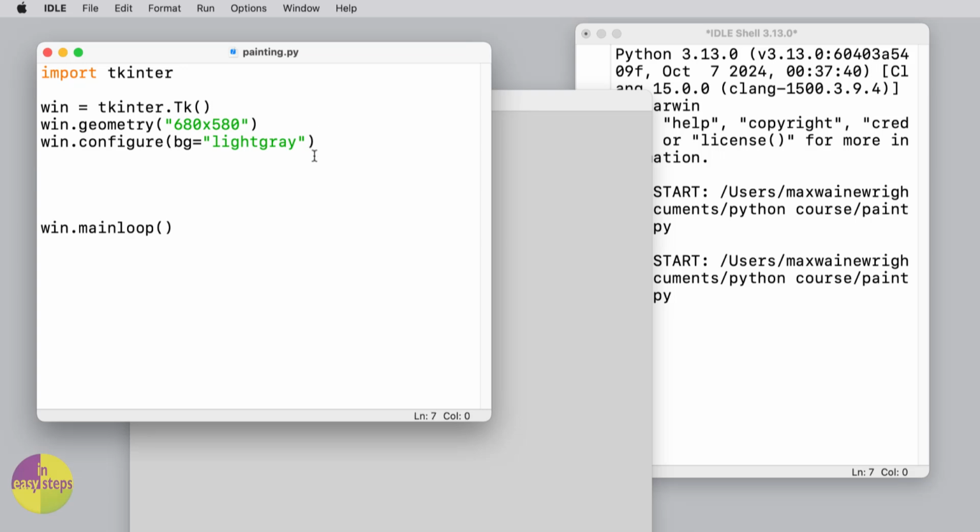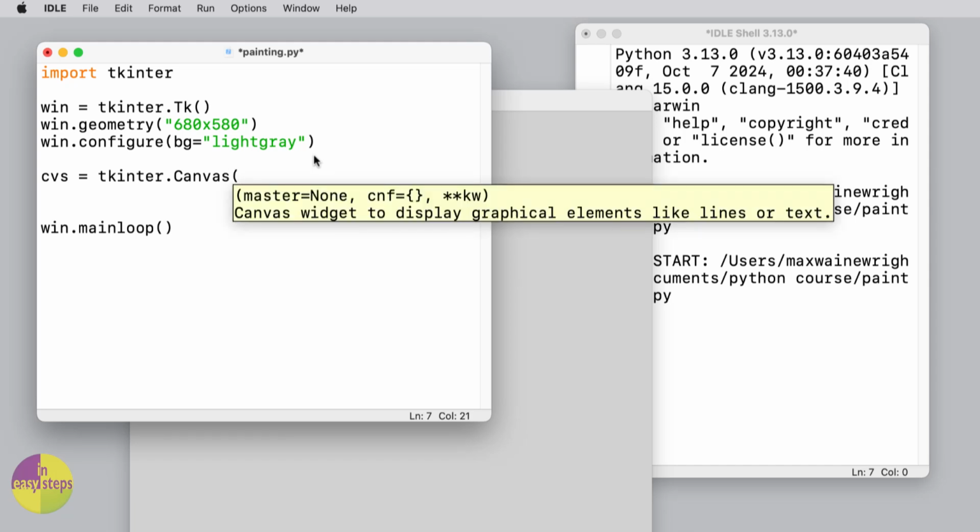And then what we're going to do is make a canvas on here. Now remember, the canvas object, I'm just going to call it cvs, is an object that we can actually draw on. Normally we position where we want to draw things on it, but we can draw on it in the position of the mouse. It's the way that we're actually going to build our painting application. We're going to say wherever the mouse is, that's where we want to draw.